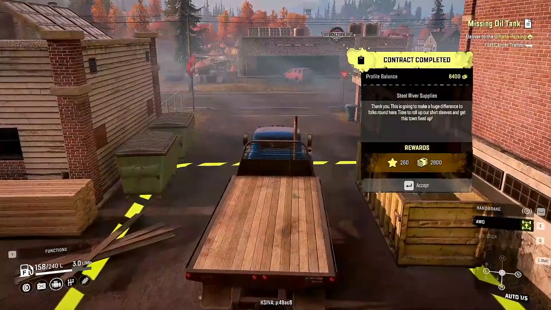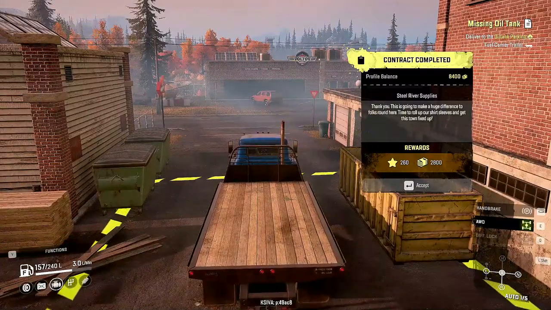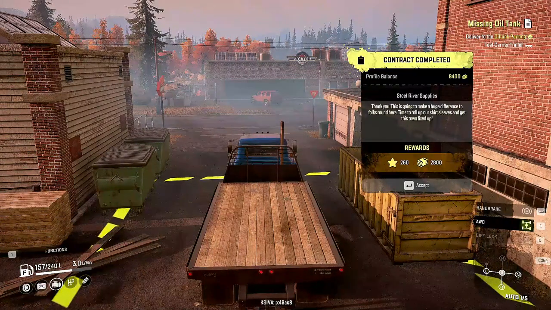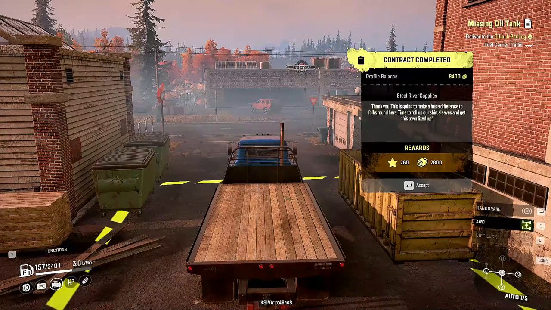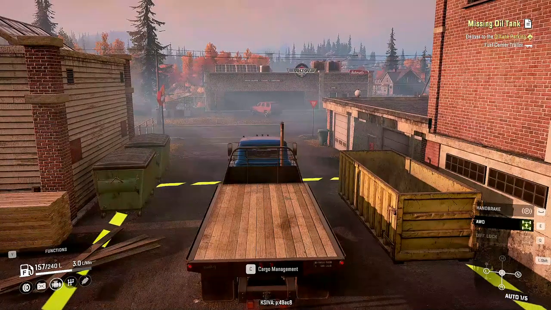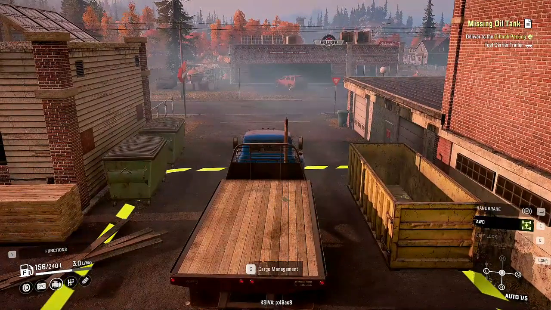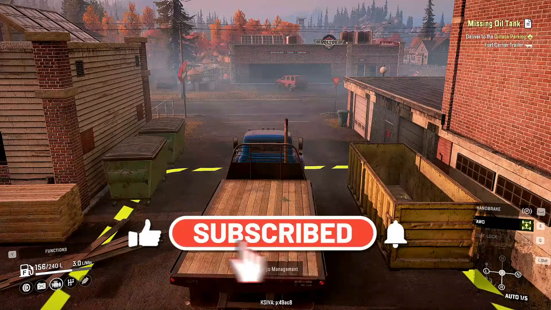All right. Accept that bad mama, yes. Make a huge difference to folks around here. Time to roll out. Roll up our shirt sleeves and get this town fixed up. $2,800. Accept. Oh my goodness. Now, deliver to oil tank parking. What?